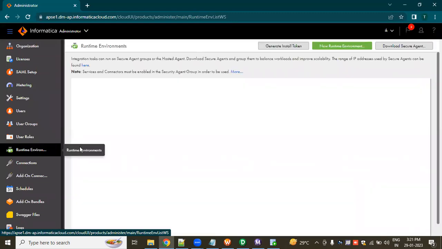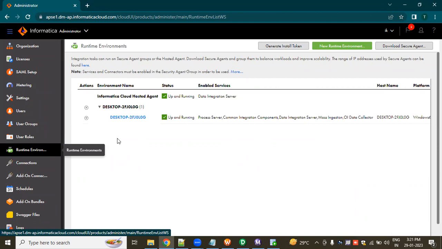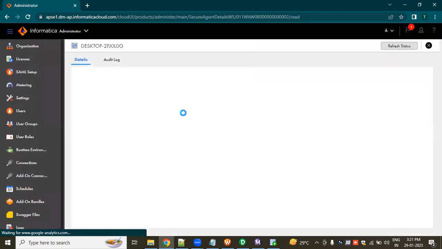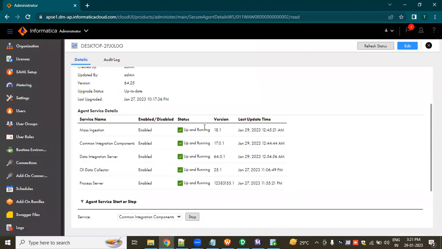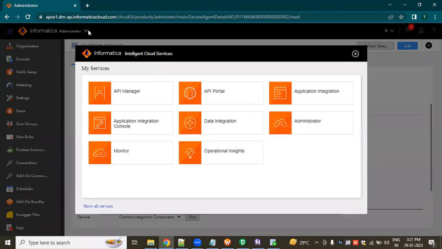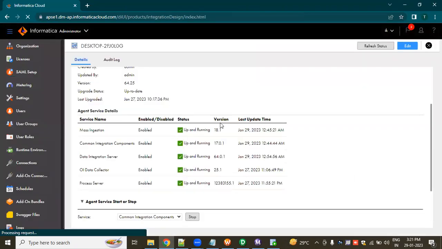First, I want to check the statuses in the runtime environment. So this is my local Secure Agent. Then see all the services are in running status. No problem. Then from here, I'm going to Data Integration, and clicking on Data Integration.